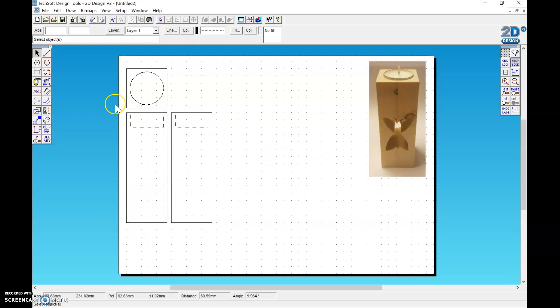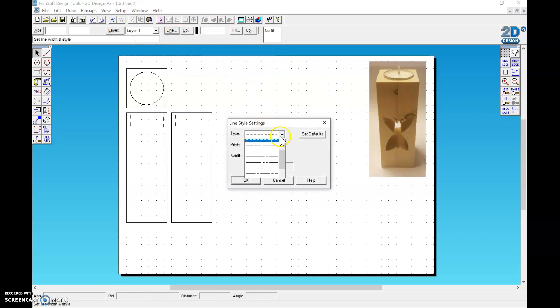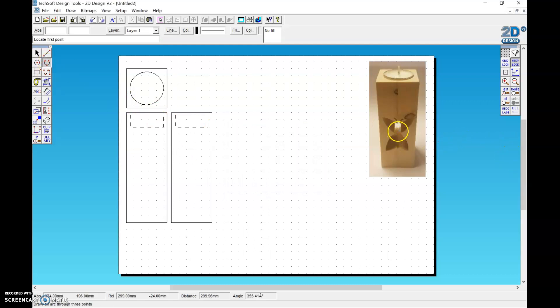Next I need to add in my butterfly design. To make it easier, with the design on the side here, I can draw over the top of that shape. I've still got my dashed line, so I'm going to undo that and change my line back to solid. Because I've got my design on the page, I can actually use it to help me draw my butterfly. This won't be as accurate as I can get it because I don't want to bore you — I'm going to do it as quickly as I can. You can take your time on yours.